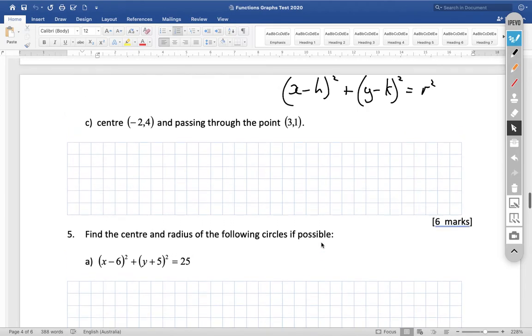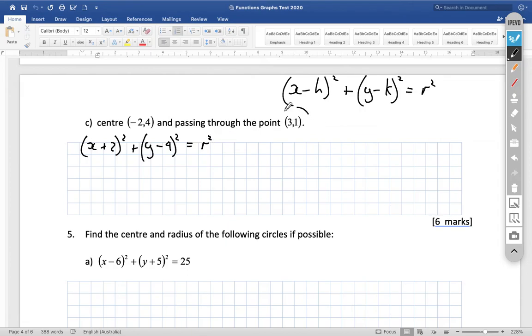Right. I'll leave the formula there because I might refer to it, I'm not sure. The centers, well, we've talked about this. Just remember, if that's minus 2, you'll have x plus 2. If that's a plus 4, you've got to change your sign, so it'll be a minus 4. It will equal some radius, but they haven't told me what that is.